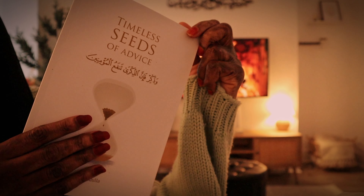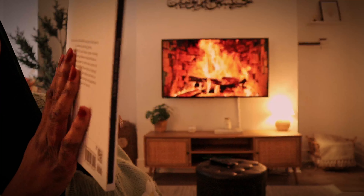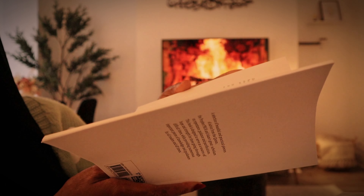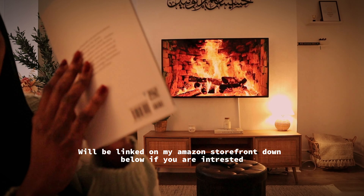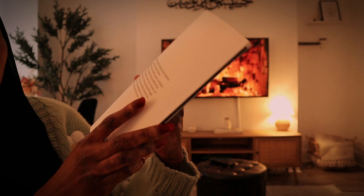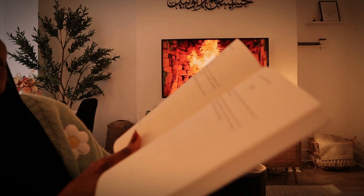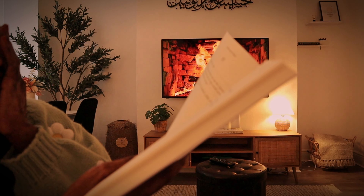This is the book I'm currently reading. It's very small — look at the size of it — but it's packed with so many good pieces of advice. If you're trying to get into self-help books and obviously this is an Islamic one, I highly recommend this one because it's kind of a good start. It has so much information that you will definitely find beneficial. I just recently started reading it and I think I'm on page 20 or so. And it's so good.